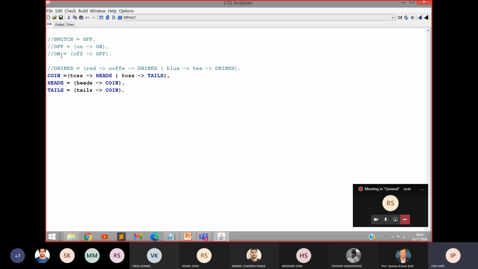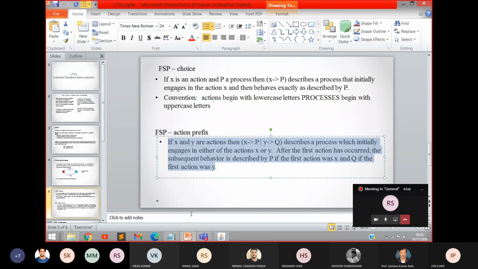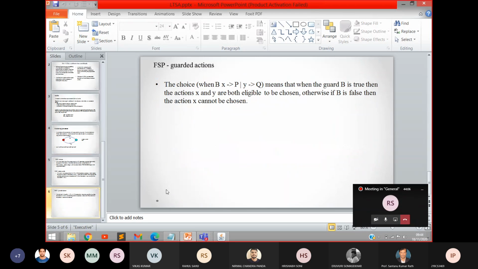Next we will see guarded action. Let me comment this first. Here you can see the choice: when B, X arrow P or Y arrow Q means that when the guard B is true, then the actions X and Y are both eligible to be chosen.